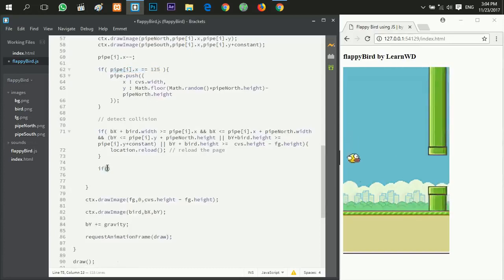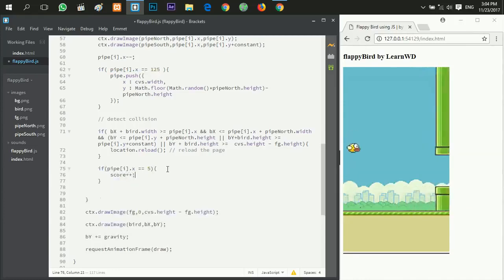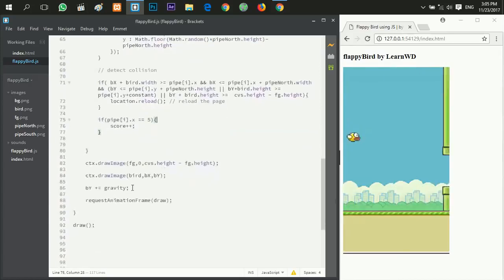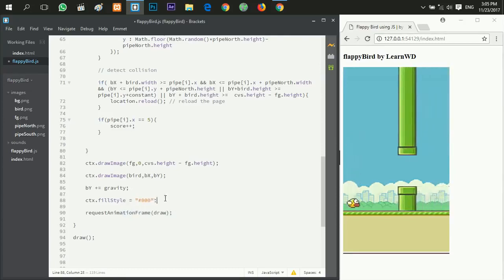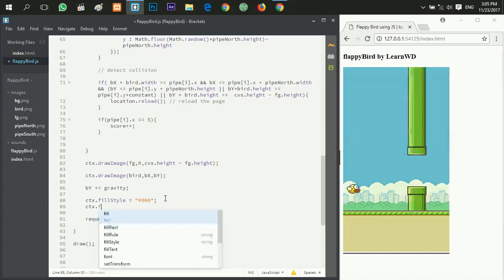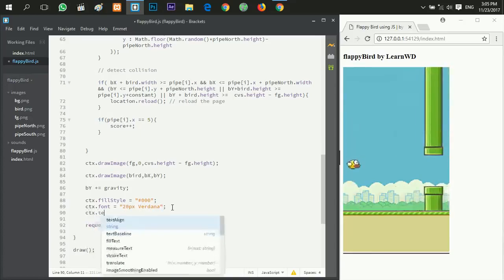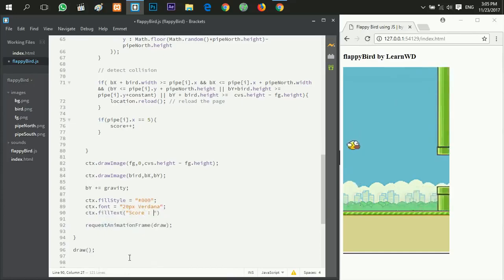Now if the pipe x equals 5, we'll increment the score by 1. And we will print that to the canvas. So we're going to give it a style, a color for our text, a font size, and the font family. And then we're going to use ctx.fillText to print the text to our canvas.